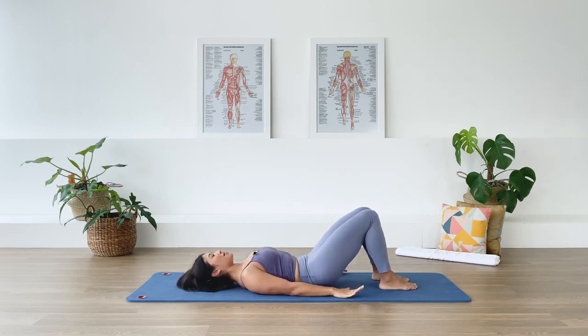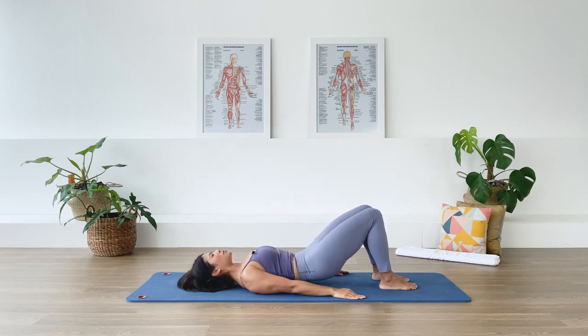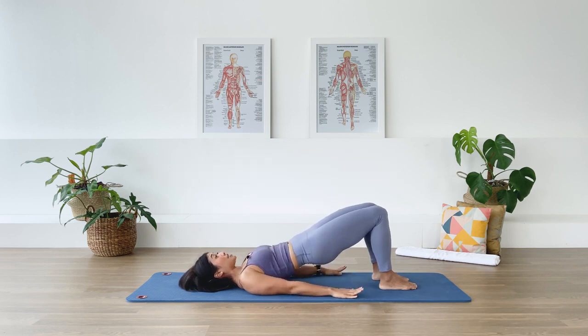And exhale, roll it up. What feels better today may feel different tomorrow. In breath. Exhale. Allow a deep stretch in the spine as you go down. Let's do two more times. Exhale, deep flexion in lower spine. We peel up the spine, use the hamstring to a maximum height. Your maximum height, not my maximum height. And exhale, roll down.